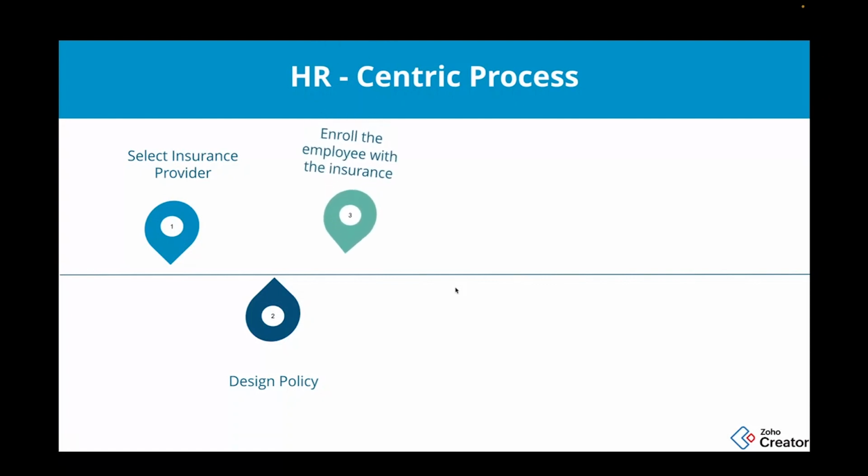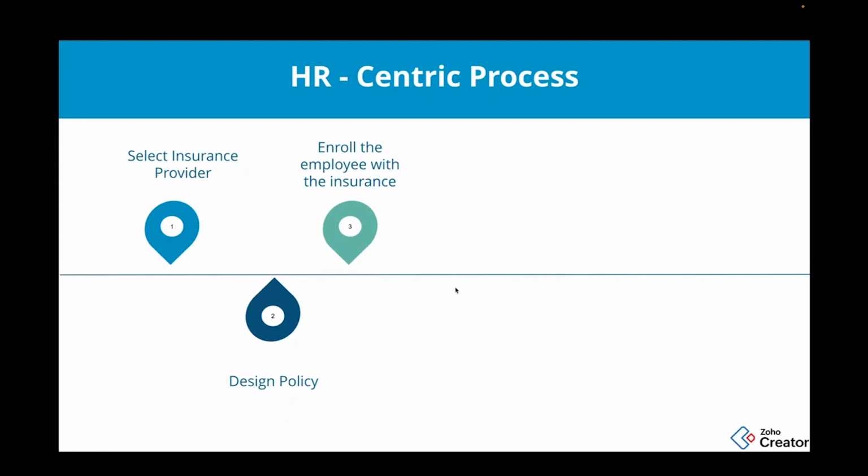And the next process is going to be, when an employee enrolls into their organization or joins newly into their organization, the HR has to showcase all these insurance policies that are available and make this employee enroll for an insurance benefit that he is comfortable with. After making the employee enroll, this HR will provide the enrolled employee's information to this insurance provider.